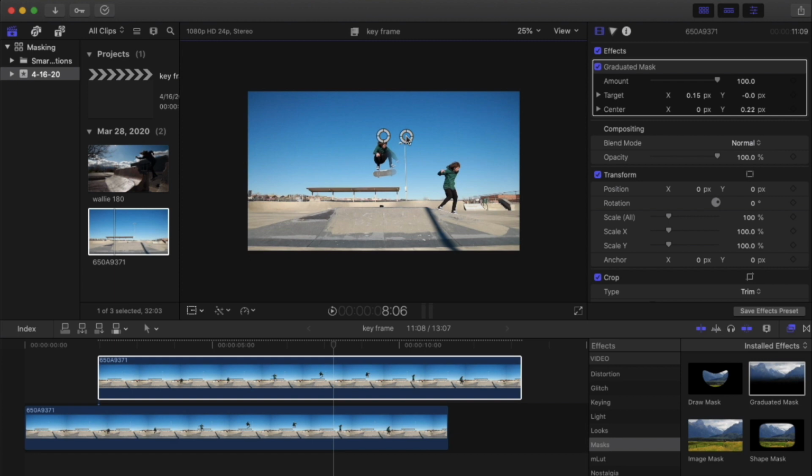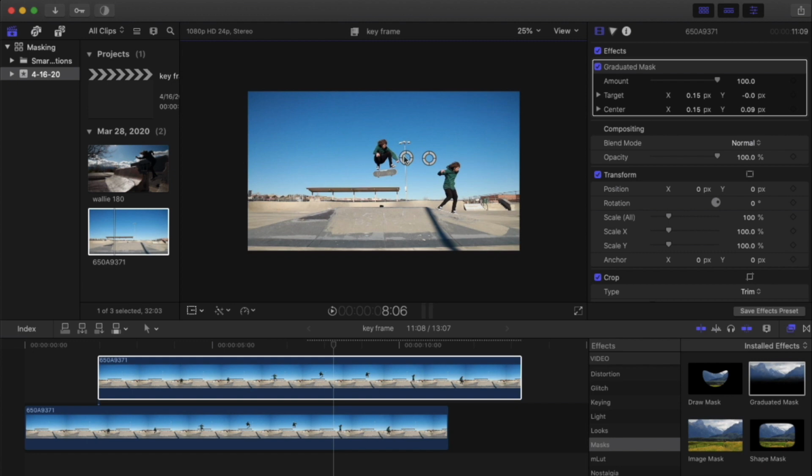Next, you're going to move the top circle, which is now the left circle, in the middle of the two subjects. So this is going to be between me and me. And just to highlight what it looks like if you're doing this incorrectly, if I move it too far to the left, I can only see one of me. If I move it too far to the right, I can only see one of me, but if I move it right in the middle, I have two of me present.